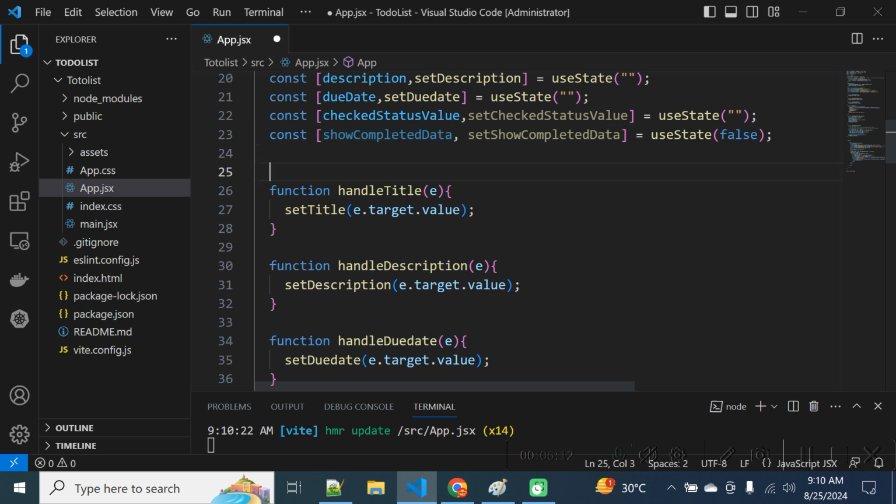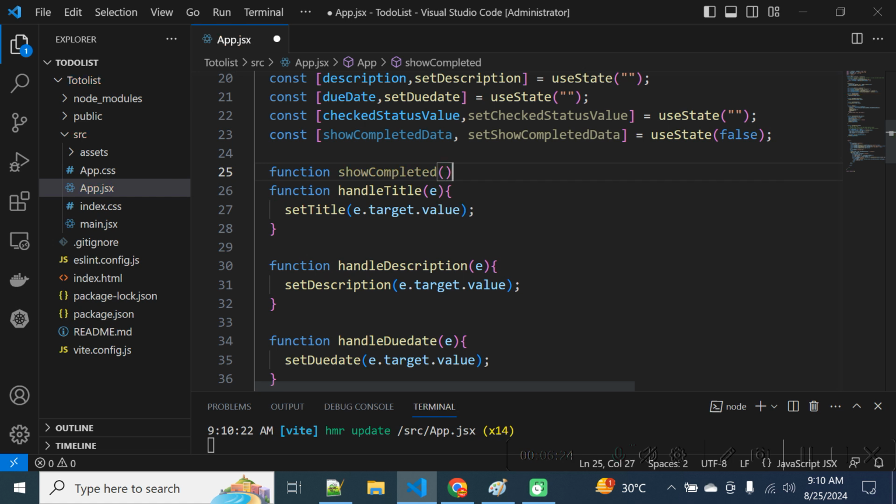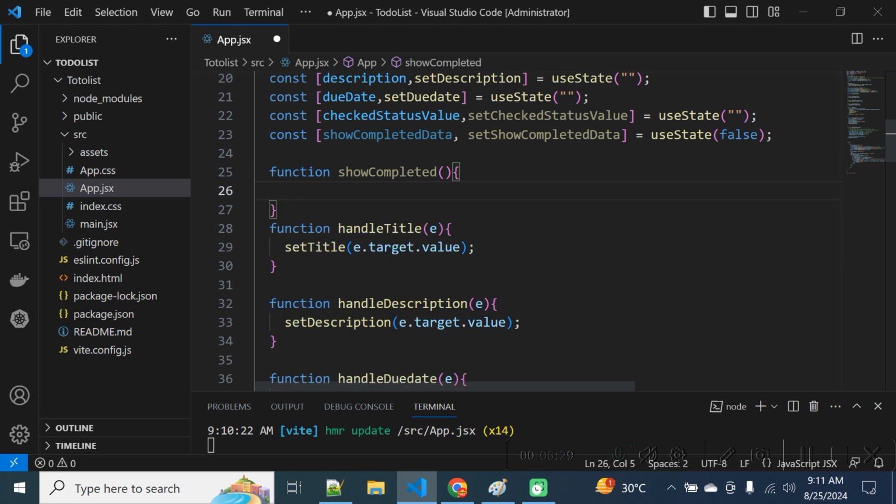We'll write a function show completed of set show completed data of, which means if this is false, it will automatically set it to true, and if this is true, it will automatically set it to false.